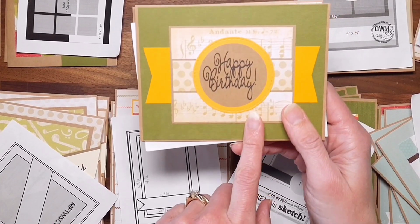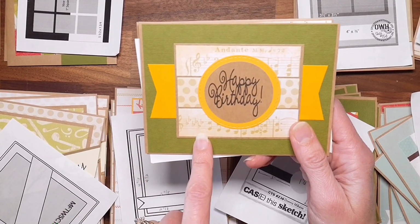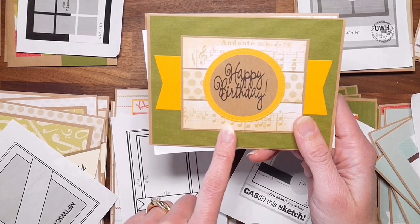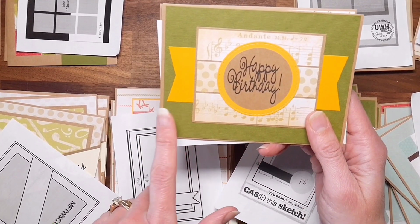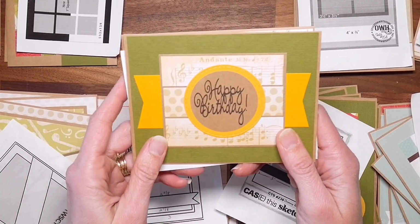So on this one, I was to the point where I didn't have a whole lot of pattern paper left. I was down to strips. And so I did mat these coordinating strips just on some craft, and then I had green was like the only color cardstock I had left, so I just used some yellow to make that really pop out.